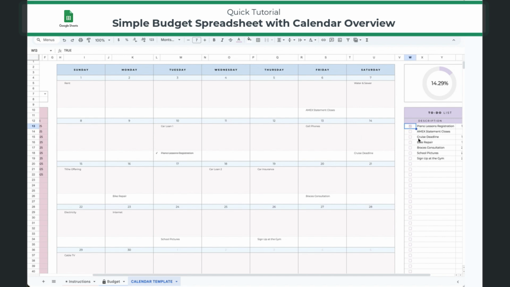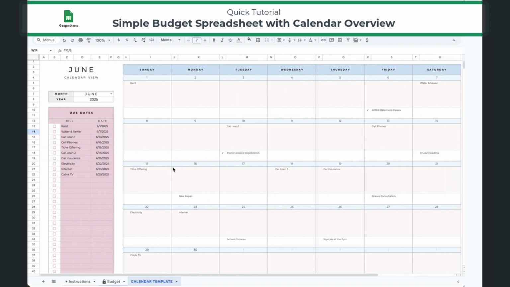And you'll see it crosses it out automatically. Same for the bills. So when your rent has been paid on the 1st, you can click that button on the left and it automatically crosses them out as you accomplish and pay those bills and debts off.